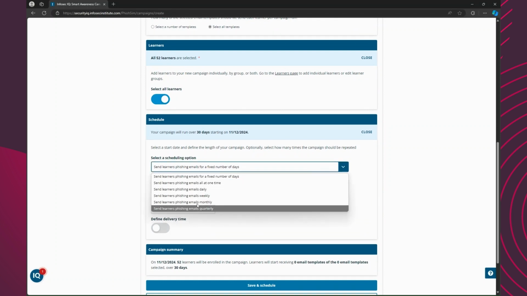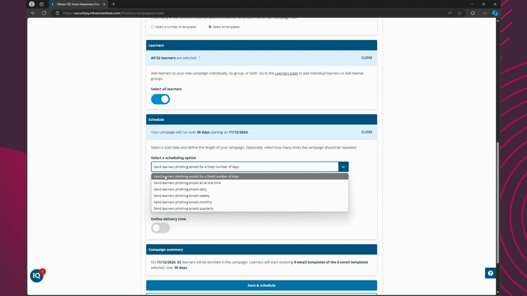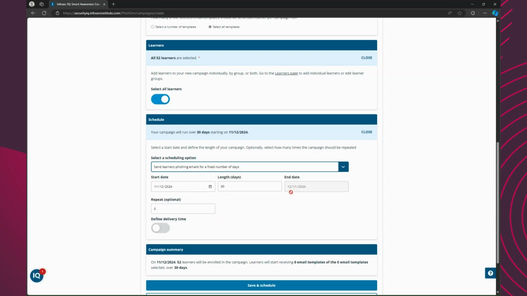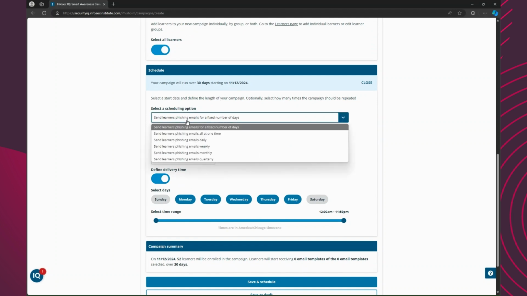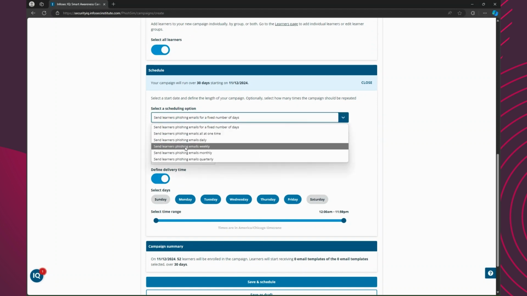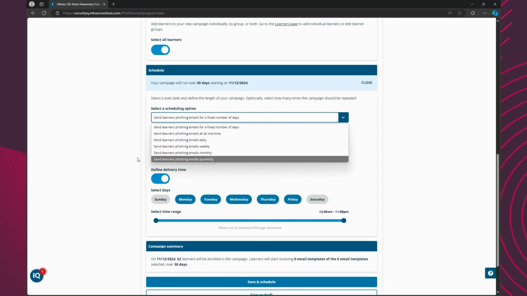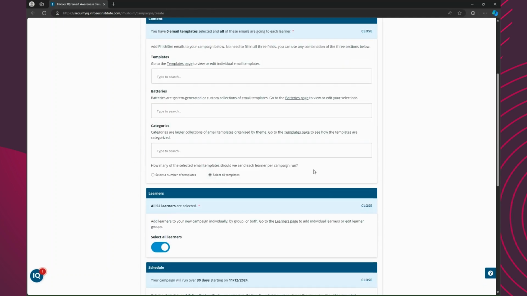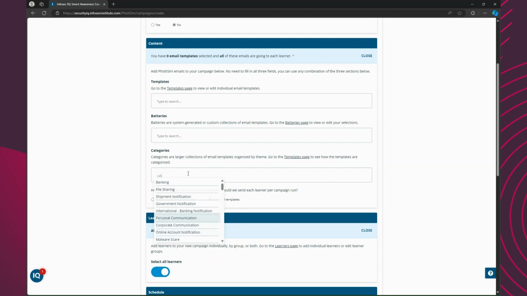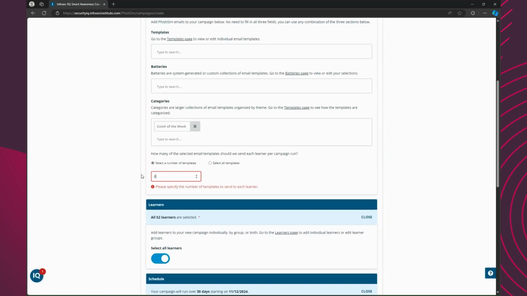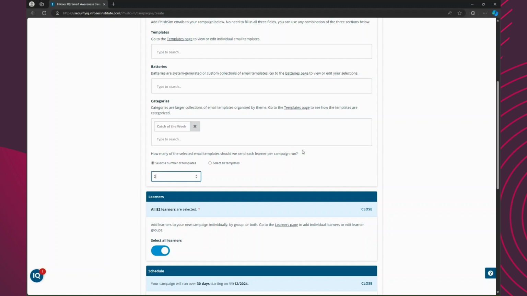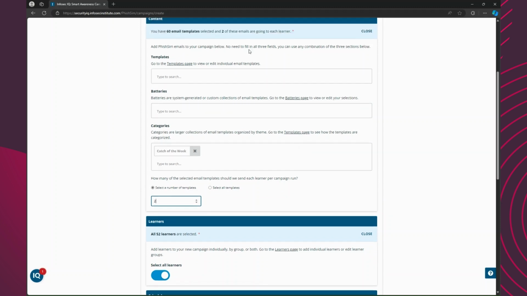Emails will be delivered over the duration given and can be refined to specific times of day and days of the week. This section also allows for more automation where a campaign can run continuously on a daily, weekly, monthly, or quarterly cycle. One of the most popular campaigns used today is the Catch of the Week campaign. In this campaign, we make use of a large group of email templates which get new additions each week and schedule 2 of the possible available email templates to be delivered to each learner and have the campaign set to cycle monthly.